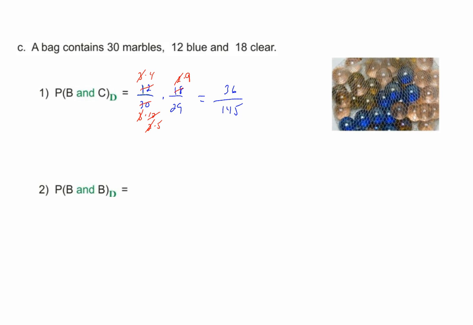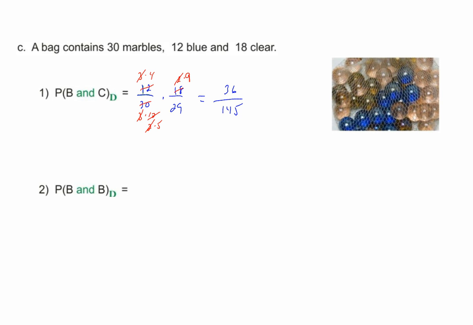And so the probability is 36 out of 145 attempts to get a blue and a clear. So you're talking here roughly, if I go 35, that's 70. So a little less than 1 out of 4. By the way, take your calculators. Let's do this as a decimal, or let's do it as a percent. What is that in percent form? Tell me 36 over 145 in percent form, and we'll go to 1 decimal place.